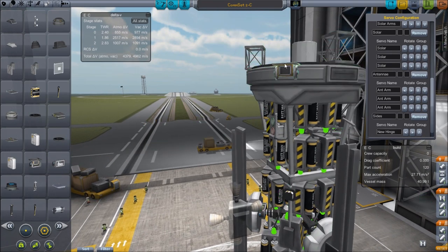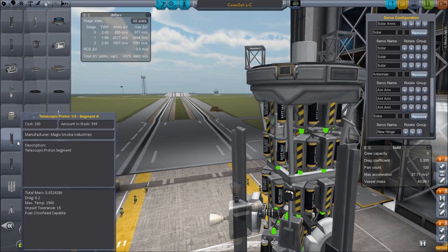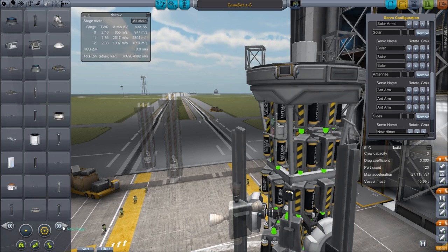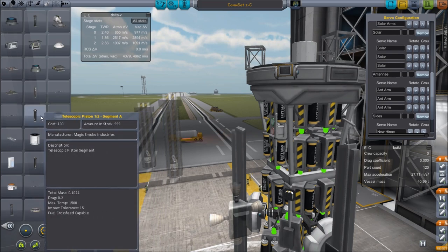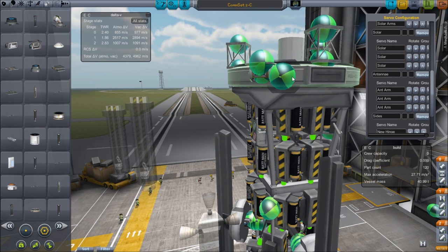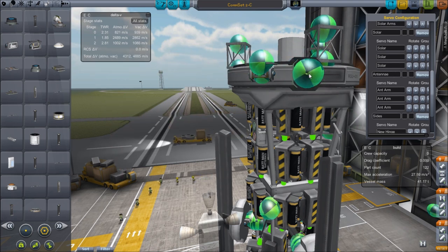You just grab one and put it on the rocket, but the pistons are a little more complicated. I'm going to use the one-half size. The ones that are in here are the one-quarter size. Notice it says 'piston one-half segment B' — this one says segment C, and that one is the one-quarter segment A. So I'm going to get a C and find an A. Here's a B. Notice that they get progressively larger. The next one is on my next tab — yeah, one-half segment A, that'll be the biggest one. You put the biggest one on wherever you want the piston pushing away from, and then you take the next one and simply stack it right on top, and then the next one and stack it right on top of that. Once you have them all lined up — there we go.